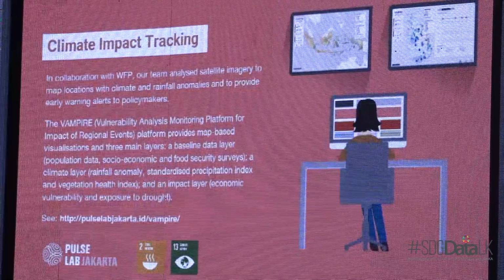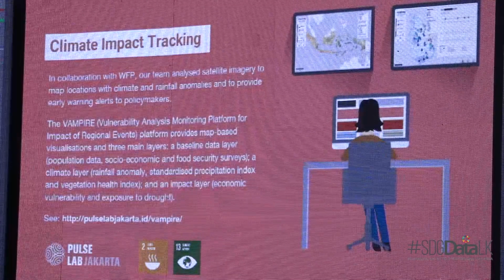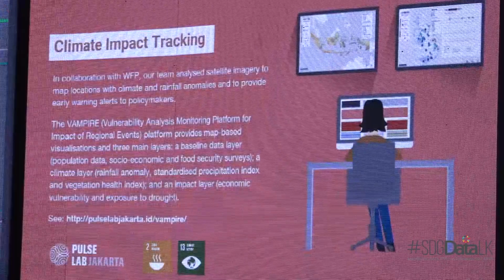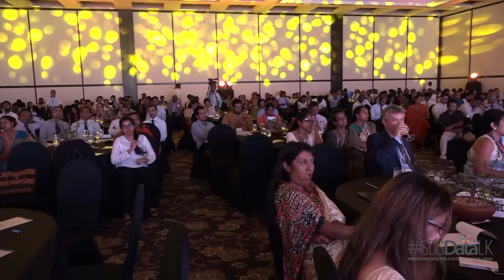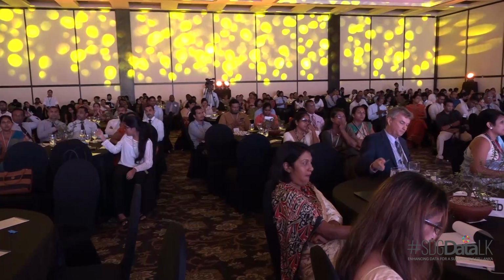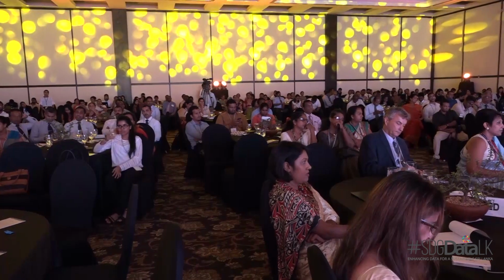Another example is to track climate anomalies. And here the data that we used is in combination with other sources. We used rainfall data to map out rainfall anomalies to see whether an area was prone to drought or not. And then we overlaid this with census data to look at people living in poverty and the World Food Programme's food insecurity data to see where people are at risk of food insecurity. And so when overlaid with these three data sets, you can see the combination of people affected by inclement weather, by droughts in this case. You can see the areas where people are affected by droughts and are poor, and you can see where people are affected by droughts, poor, and food insecure.